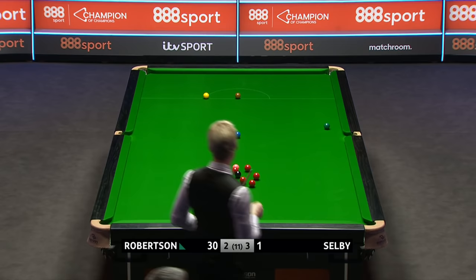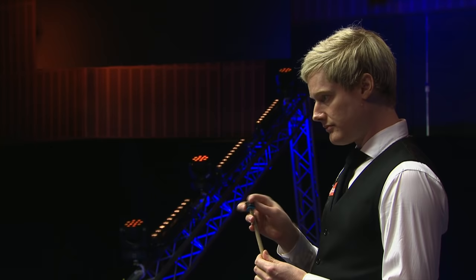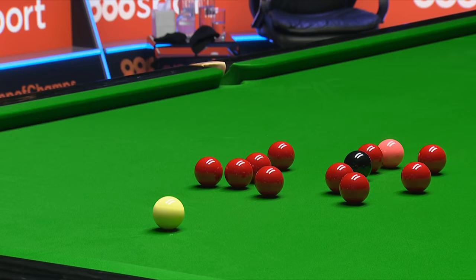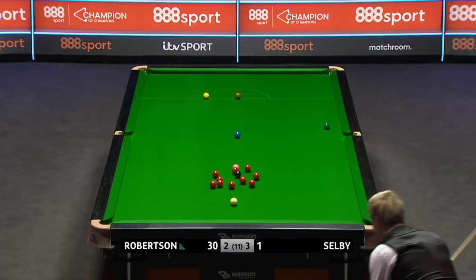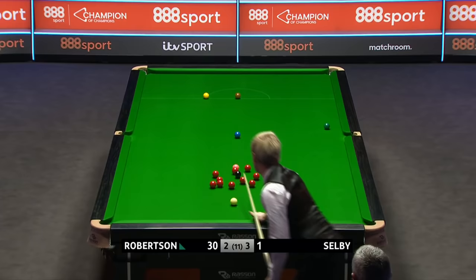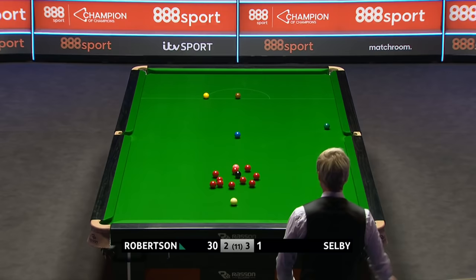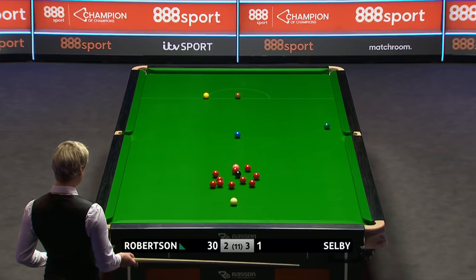Because he can't get position. And this red to left middle is such an acute angle. He's going to have to play it with loads of topspin to get the cue ball up for the blue. The pot's difficult enough. And here we go. Let's not forget, the left-hand middle pocket caused him an awful lot of problems when he played in the previous group on Monday. He missed a lot of pots easier than this into that target.